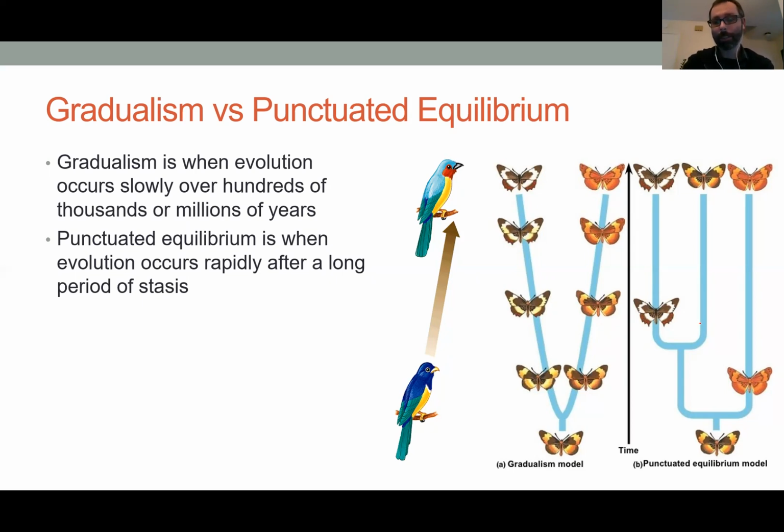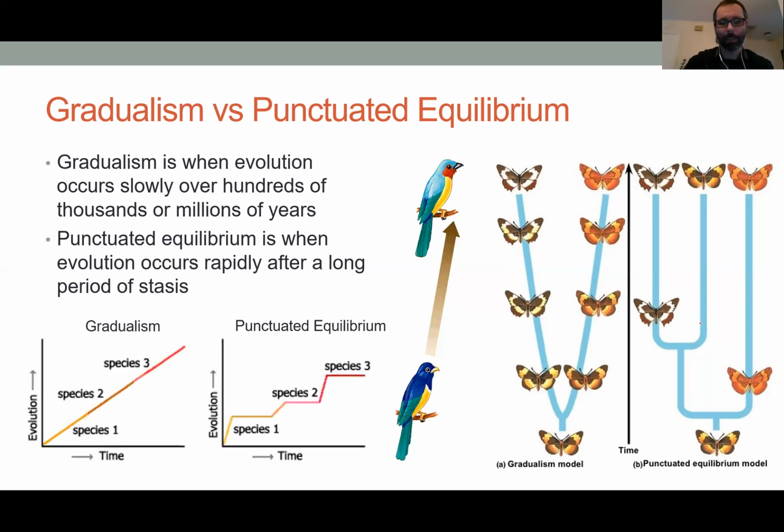Now, we're going to start getting into these diagrams more and more, but these diagrams kind of show time, but they also don't really show time. So I like this graphic that shows gradualism versus punctuated equilibrium as well, right? This time they're getting away from pictures. It's purely just how much evolution happens over how much time, right? And so in the gradualism one, it's just one long straight line, just slowly going. Whereas in punctuated equilibrium, it evolves quickly, then it stays the same for a while, and then evolves pretty quickly, and then it stays the same for a while and evolves pretty quickly, and so forth, right? And so those are two models that you might have to identify, gradualism versus punctuated equilibrium.